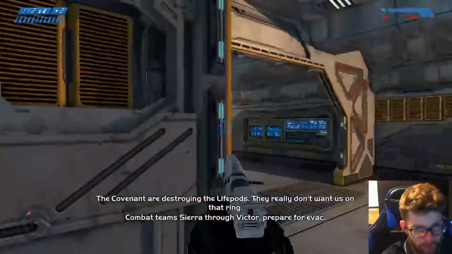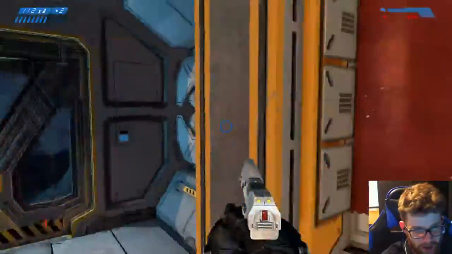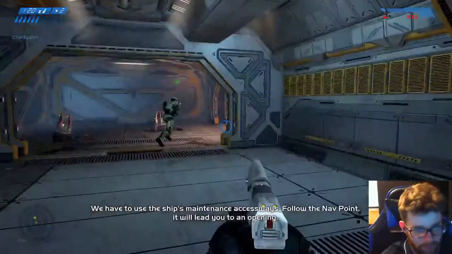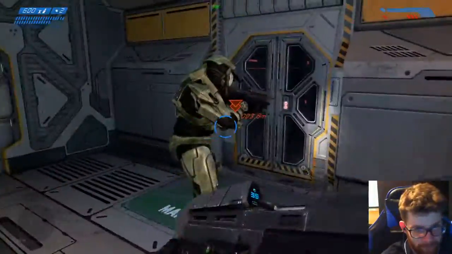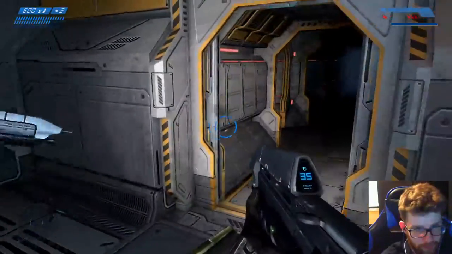Covenant are destroying the lifeboats. What do you mean had? I had one and then I picked up the health and I didn't have one anymore. Warning, blast doors closing. Medic! The ship's maintenance access ways. Right. Follow the nav point, it will lead you to an opening. Turn your light on. There we go.